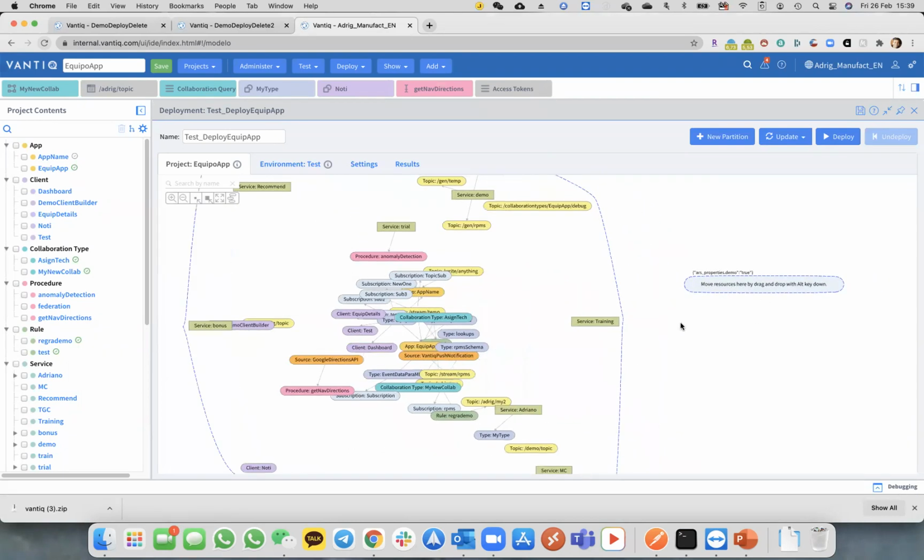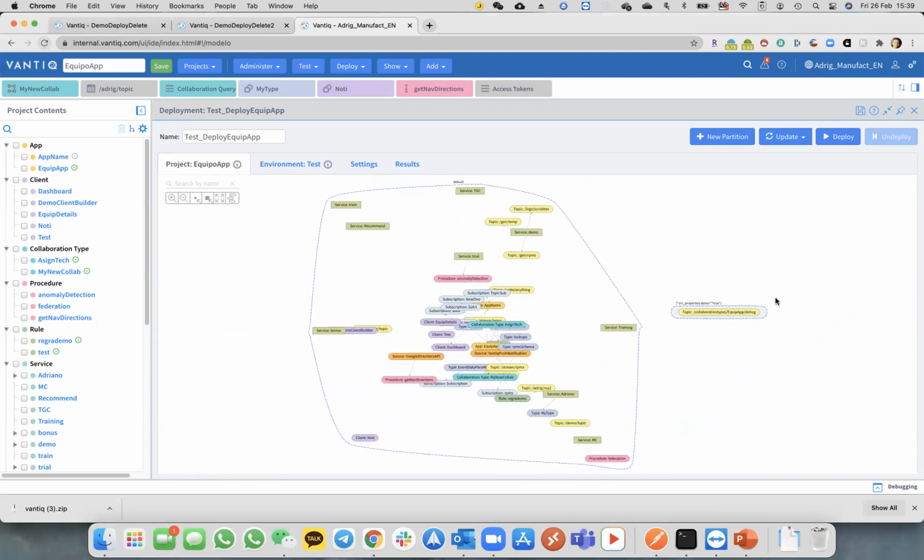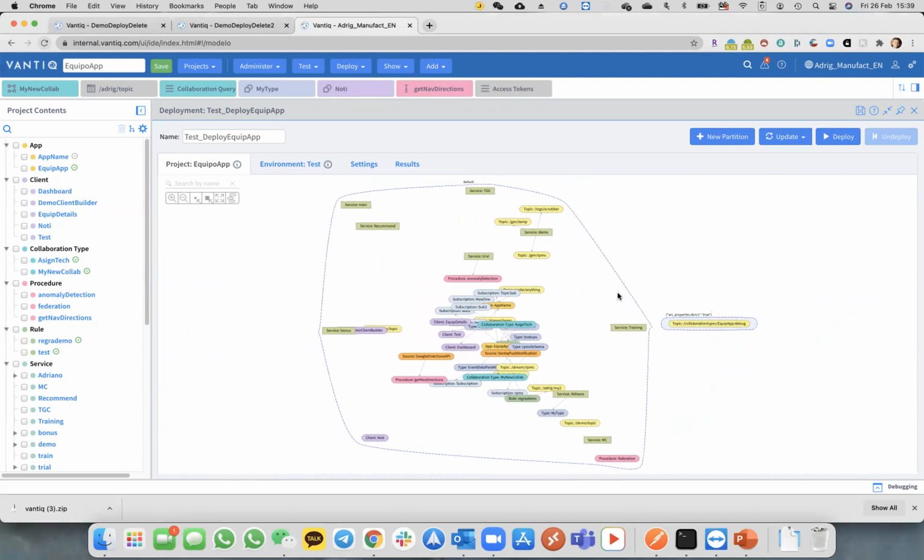So depending on the components that I want to bring here, I could bring, I never know how to do that using a Mac. Sorry. It says that I have to drag and drop using the Alt key, but I'm using a Mac, so I don't have an Alt key. Oh, there it comes. There you go. It's the option button. I always forget.